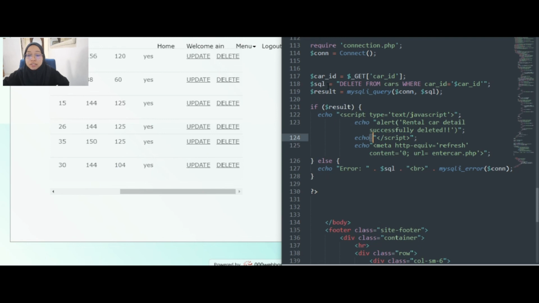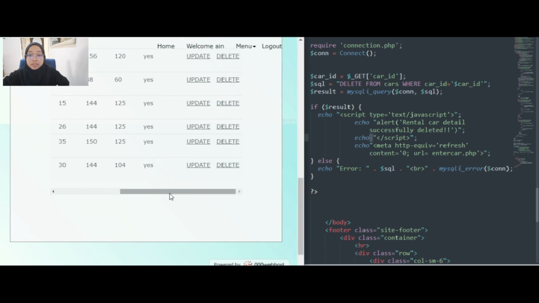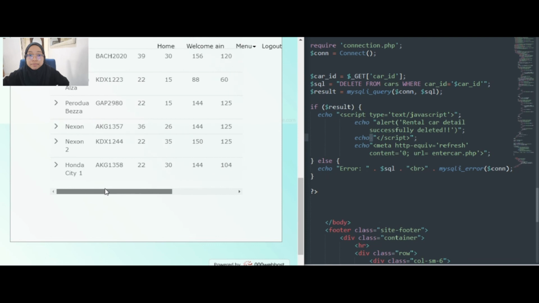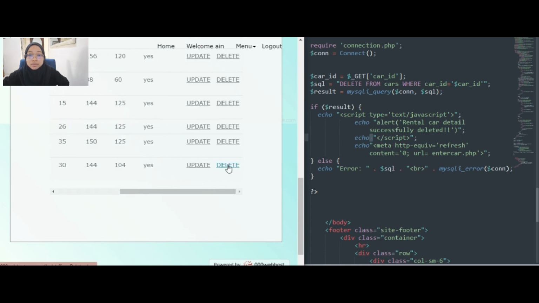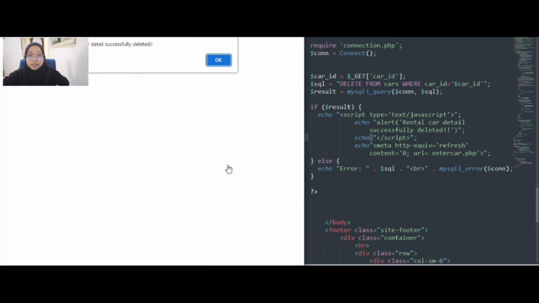So the alert will inform us that the rental car detail has been successfully deleted, and it will go back to this car rental page. So if we want to delete the data that we have input, just click the delete button, and it says that the car rental has been deleted, and we click OK.